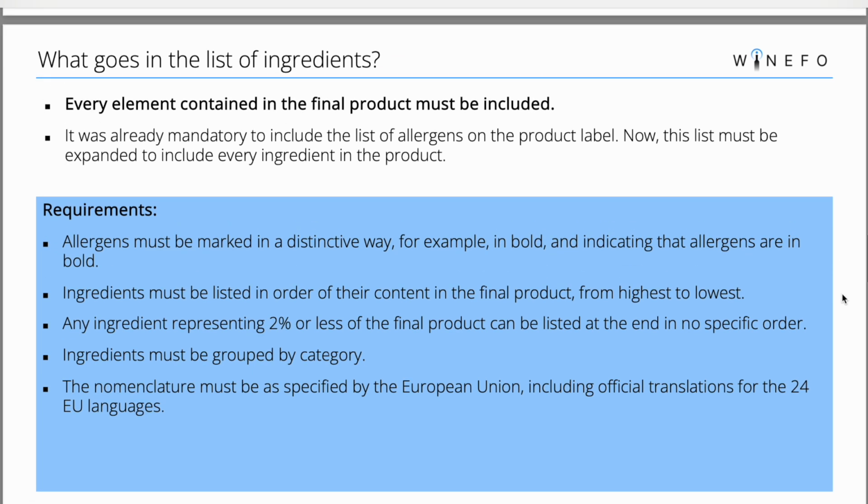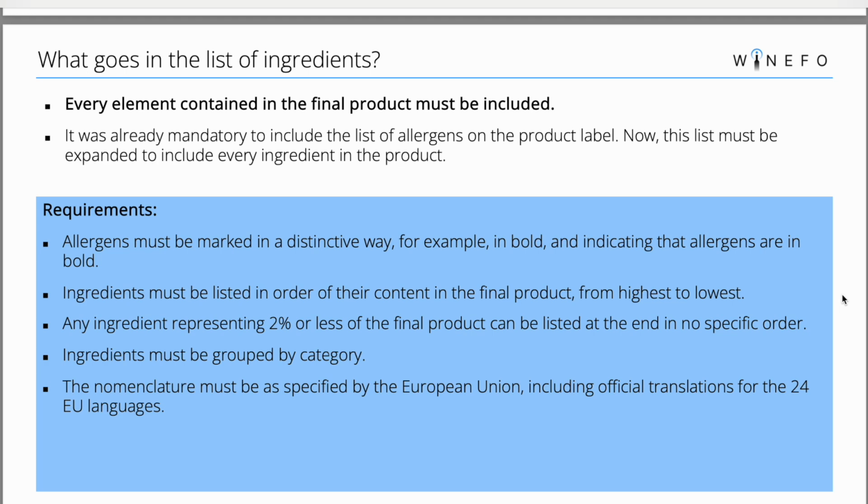Now, going a bit into the details of what we have to do with the law, let's think about the ingredients list first. Just to preface everything, this regulation does not remove existing requirements from having to be on the physical label. What do I mean by this? For example, allergens will now have to be included also in this ingredient list, but they still need to go highlighted on the actual physical label. It's just all the other ingredients, etc., that don't have to be. They can be contained in the digital label, and all the different translations don't have to be. They can be in the digital label.